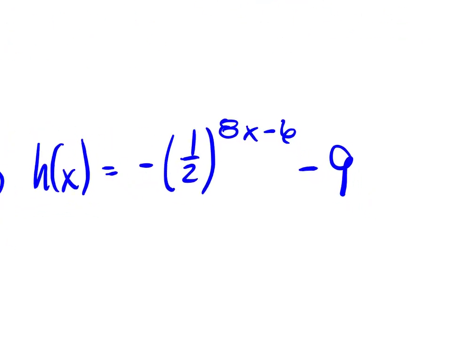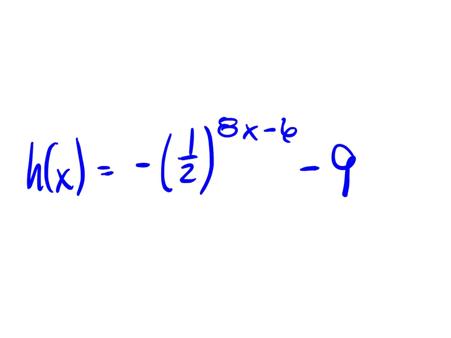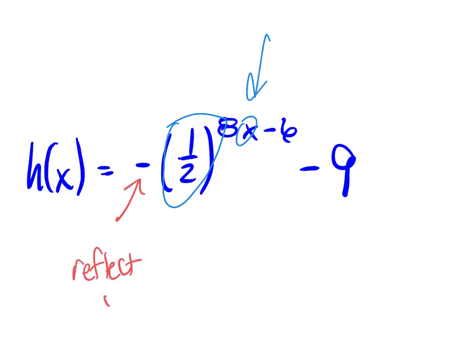All right, look at this one. I want you to pay attention to this closely. Here is my function, right here, with my x. Anything that's up here has to do with the x-axis. It's the opposite of what we think. But let's look left and right. If I have a negative way out in front, that's a reflection over what? Good, over x. If I have this minus 9 at the end, what does that mean? Down how much?